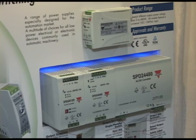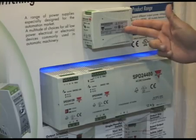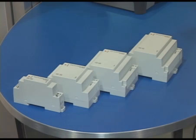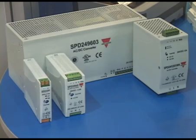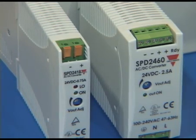One of our new products that we're announcing at the show are our switching power supplies, the SPD series. They come in compact plastic housings and also rugged metal housings. The SPM series is a complementary offering to the SPD. They're compact in size, merely 2.2 inches deep. Carlo Gavassi has 18 watt power supplies and also 60 watt power supplies available in compact plastic housings.